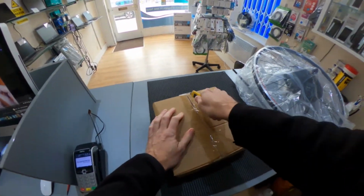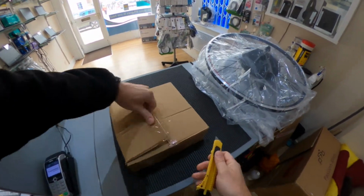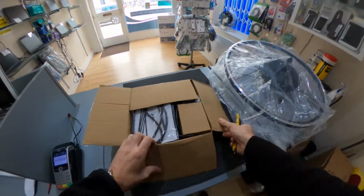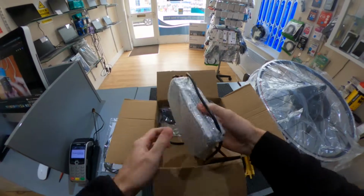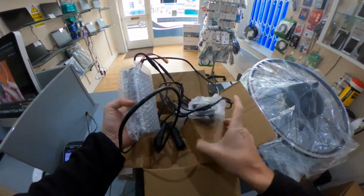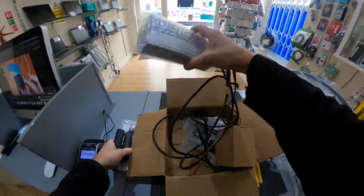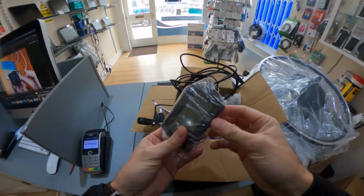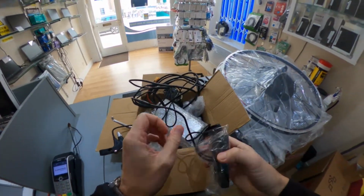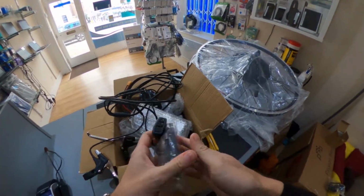This is the box containing all the electronics, so all I had to do was open up and see what was inside. So, cables and tie wraps, the controller itself, handle grips and the pedal sensor. This is the bike's display, along with the control buttons to turn the bike on and off. The pedal sensor and everything else came already attached to the controller.